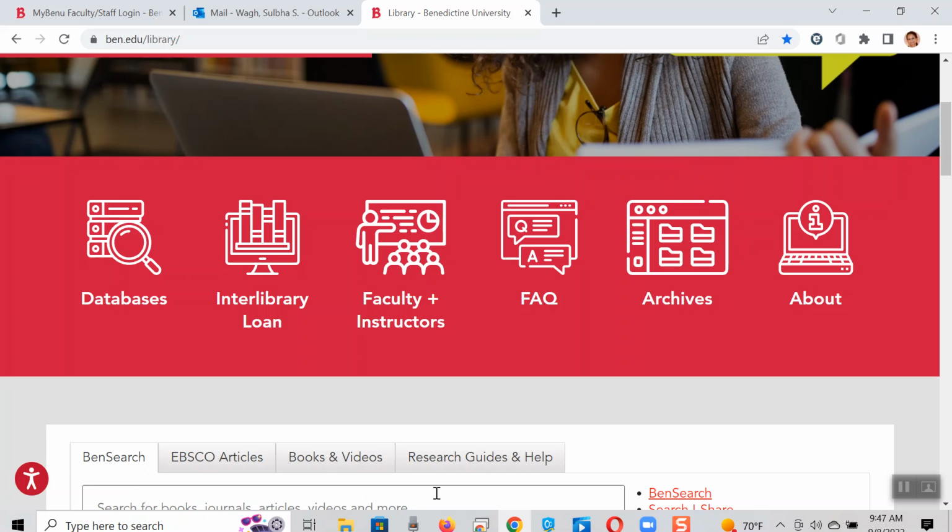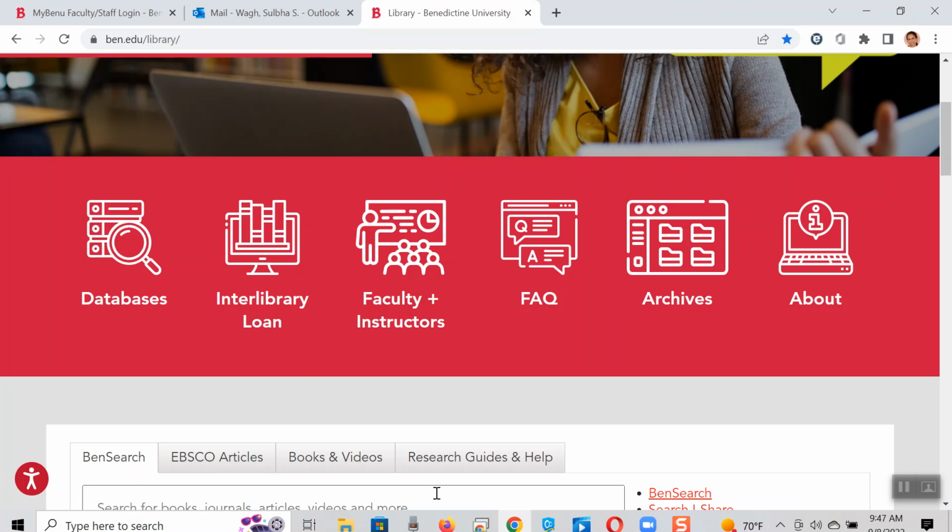Okay, now information comes in different packets, but for the sciences, the currency is 5 years. So we mostly ask you to go to the databases, which is a collection of all journal literature, okay? And it is indexed in such a way to provide access to you easily through author, title, or subject. And that's what I'll be taking you to.